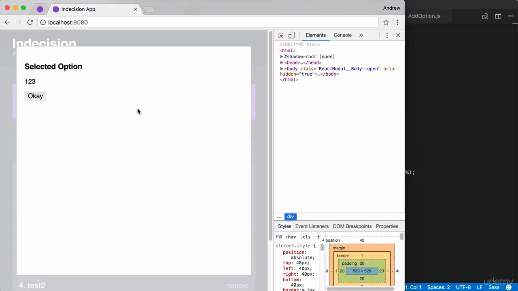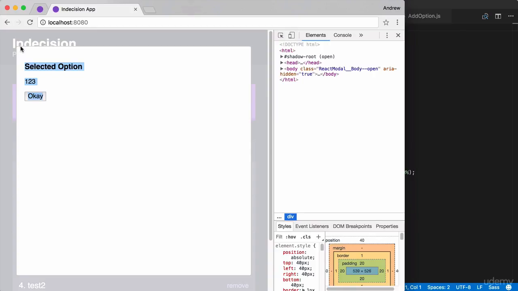When it comes to styling this stuff inside of the box, we're going to go through the exact same process. We'll create our own classes, we will style those classes, and we will use them in our JSX. But when it comes to things like this overlay and the actual box, those aren't generated by us. So we have to figure out how to style them using the structure React Modal already has in place.